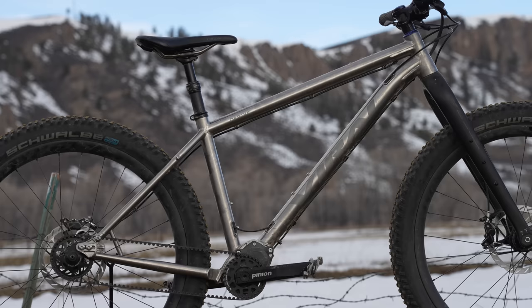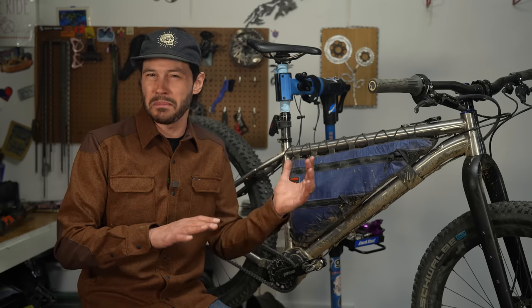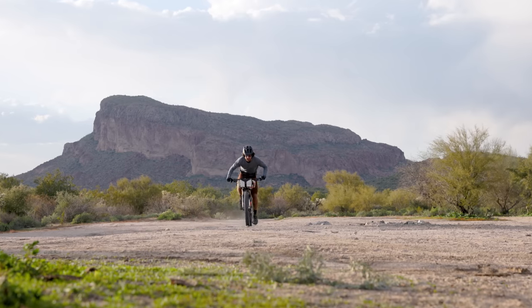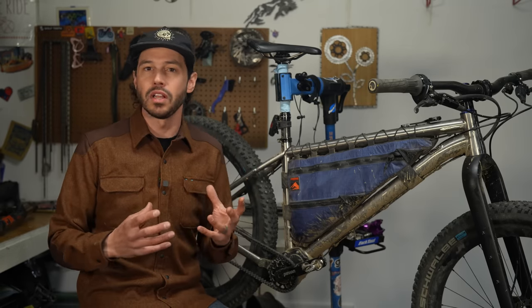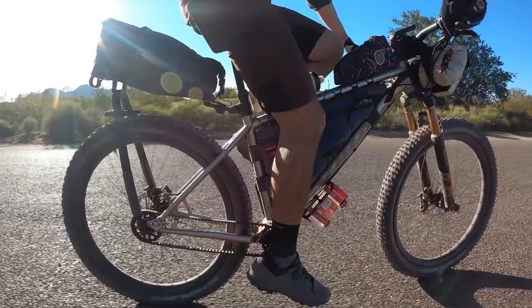The Viril Deriv is sold as a frame kit, which comes with the frame, the pinion driver, and all the accessories. They also sell fully customizable complete bikes, giving the rider complete control over the build kit. So I'm only really going to be talking about the frame and maybe a few other components in this video. The frame is made out of a triple butted titanium tube set that was noticeably comfortable, especially over the course of a multi-day bikepacking trip, but it still remains stiff enough to maintain a nice efficiency, especially in the rear end, as this is required to maintain the integrity of a belt drive bike.